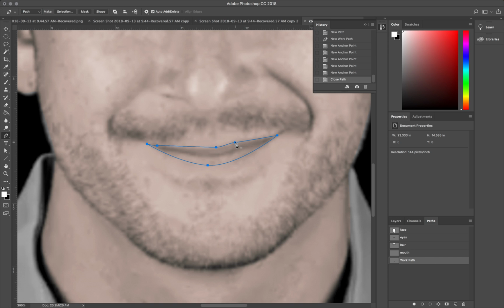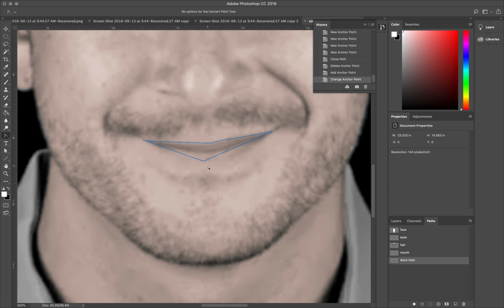So you see I have this little delete here, so I can delete points, or I can add them when I have the plus there. I can also access the plus and the minus here. I can also change points from a corner to a curve, or from a curve to a corner, just by clicking and dragging. So I can delete points, add points, and change their characteristic.